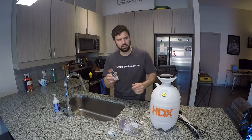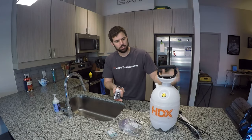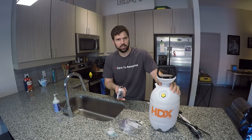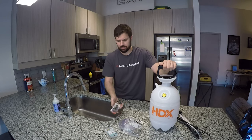And actually, I'm gonna cheat a little bit because I don't wanna have to pump this up all the time. I got some tire valves, which I'll add to this, so I can fill it up with an air compressor or a bike pump or anything besides hand pumping.